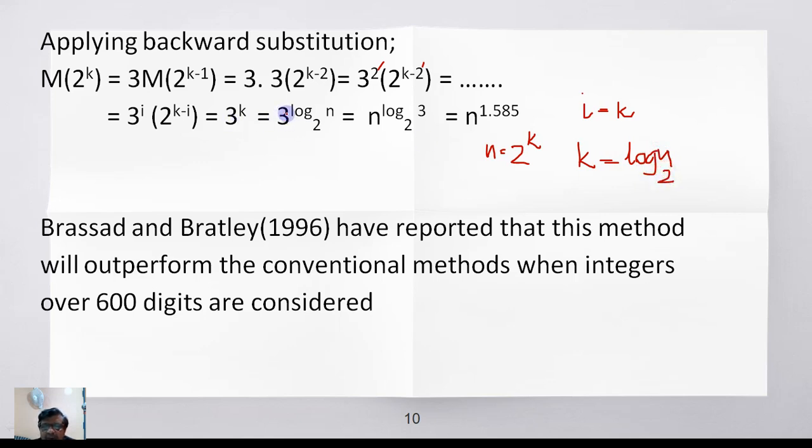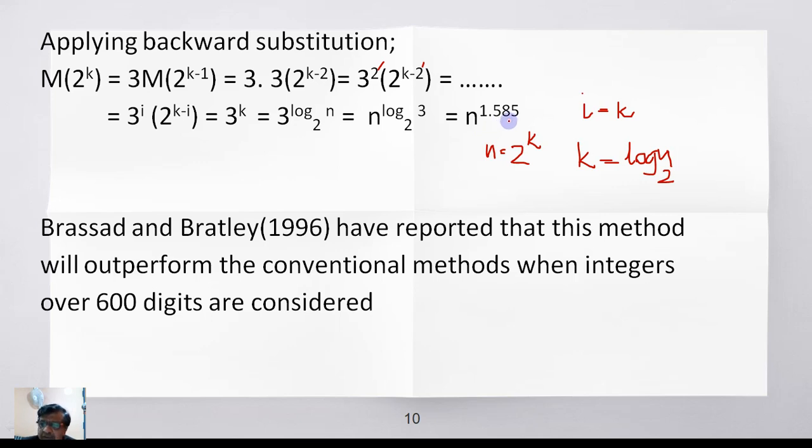Okay, we'll substitute to the power over here. So 3 to the power of log n to base 2 can be definitely expressed as n to the power of log 3 to base 2. Okay, base exchange formula. Therefore it is approximately equal to n to the power of 1.585. I think we cannot disregard telling that it is a small reduction, and we should note that this reduction happened. In case of the pencil and paper algorithm, the number of multiplications involved for n-digited numbers happens to be n square. It is n to the power of 1.585. There is a substantial reduction.